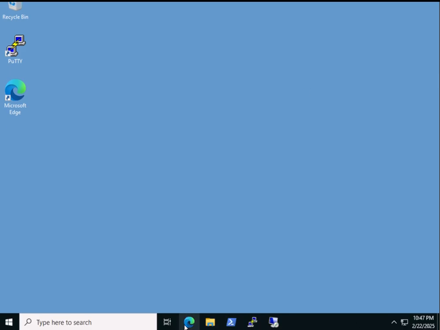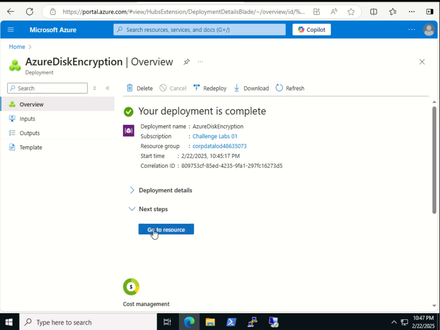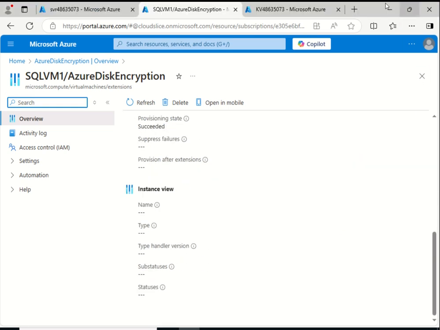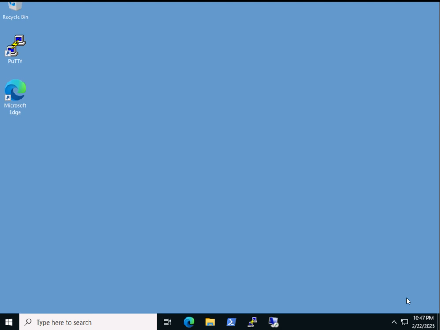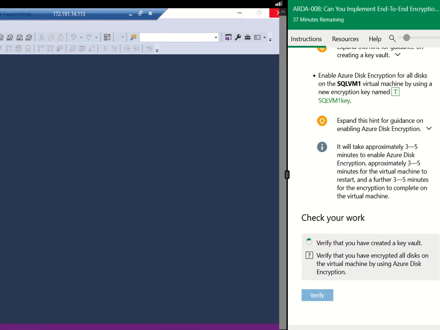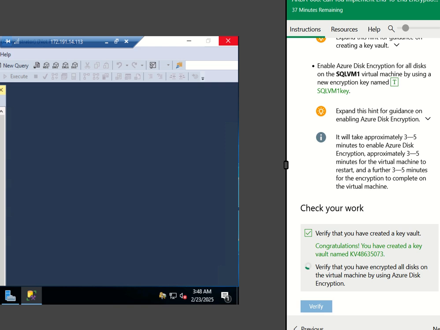Now in the meantime, you can check your Azure portal. Okay, so the deployment has been completed. Okay, so it has been encrypted. We can also check it from the same virtual machine. You can go to this management to check it. But before that, let's check our column encryptions first. Or you can click the verify button in your lab to verify that your work has been completed successfully.